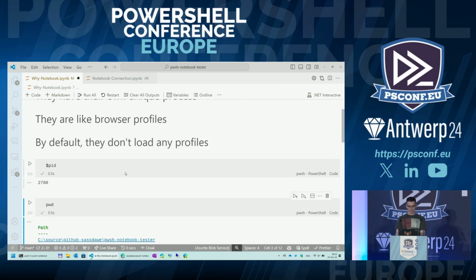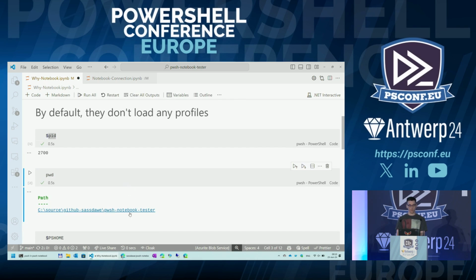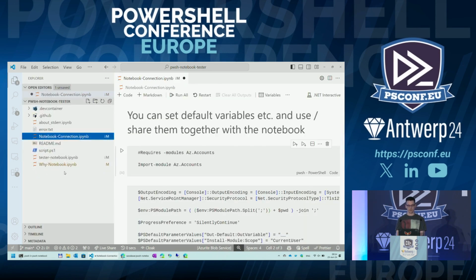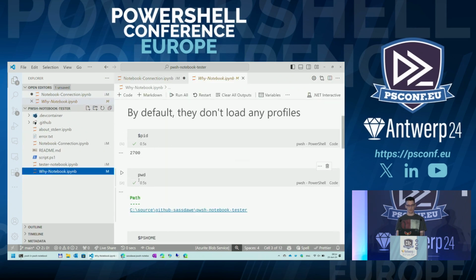The notebooks know about where they are, and as you can see, I'm just pushing this execute cell button and I see the results. What's good here is that we can see that this is an unsaved notebook. If I save it, close it, and go back and open again, all that stuff will be there.